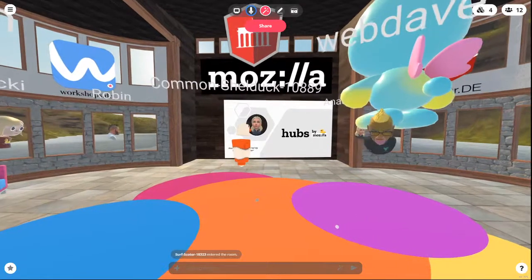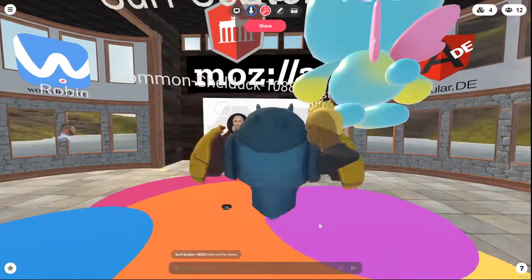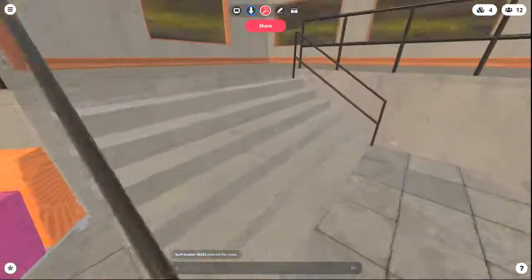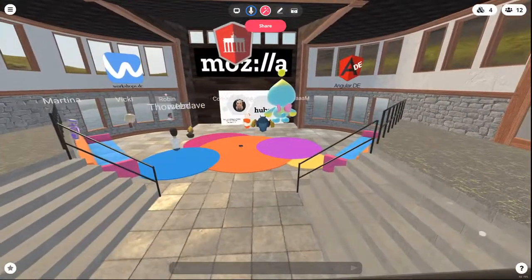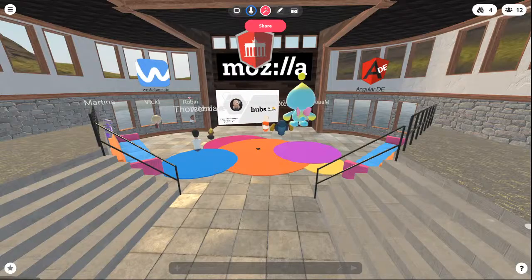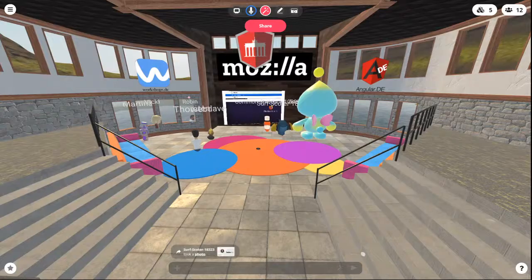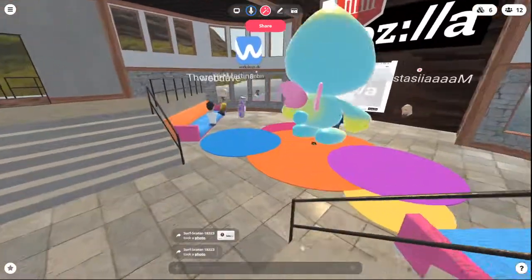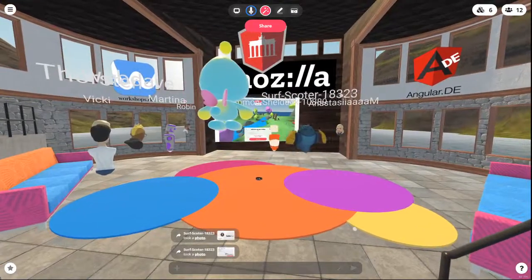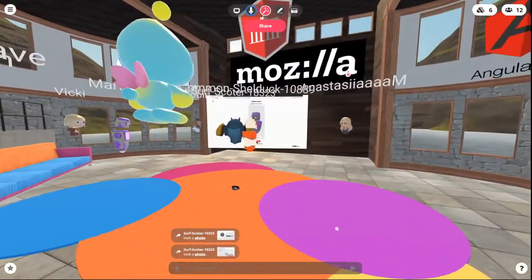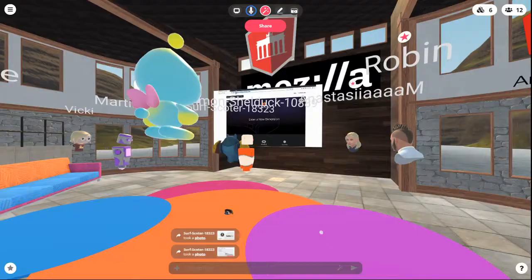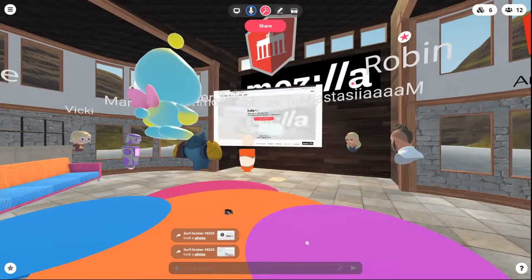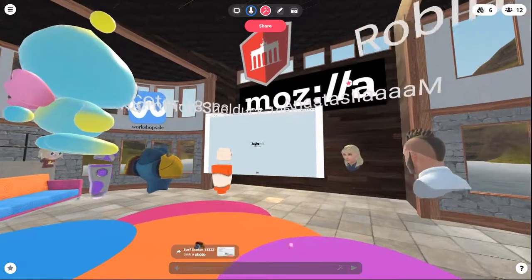Okay, so I'm starting. Hi and welcome to the first Angular meetup in VR. My name is Anastasia Miroshnichenko and I am an augmented reality developer. Today I'm happy to introduce you to how to use Mozilla Hubs. Hubs is a social VR platform that runs right in your browser. It's open source and you can find it on GitHub. First, after entering the room in Hubs, try to explore the new space. You can go out, swim in a lake, or jump right onto the roof.